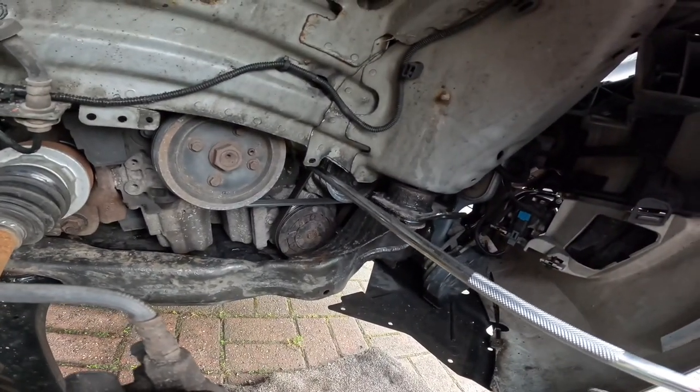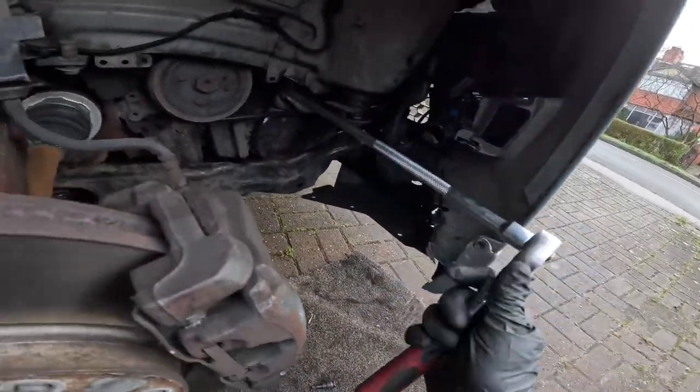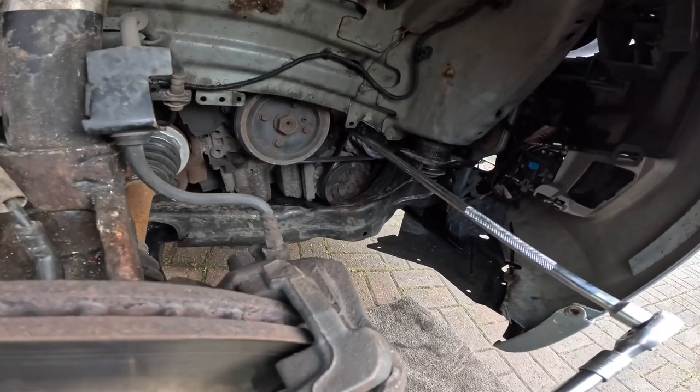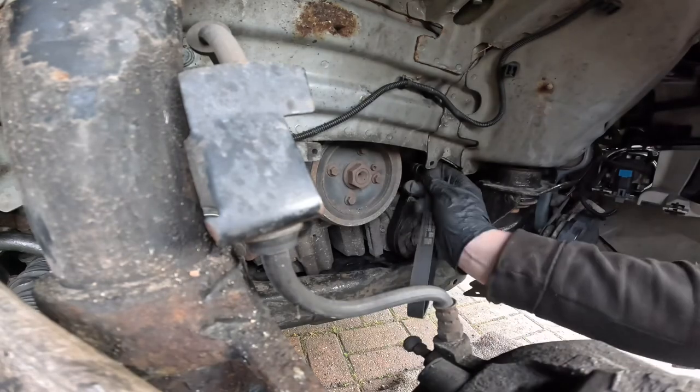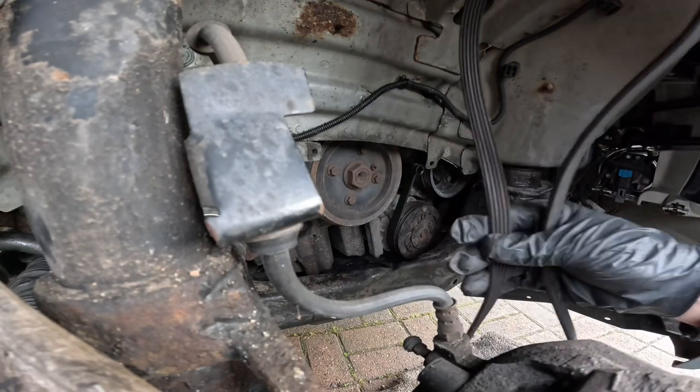So now what we need to do is take the tension off it. So there's your ratchet. If you just move that, that will move. You need two hands for this. There we go, belt's off. Now, just give that a wiggle. That's the old belt off.